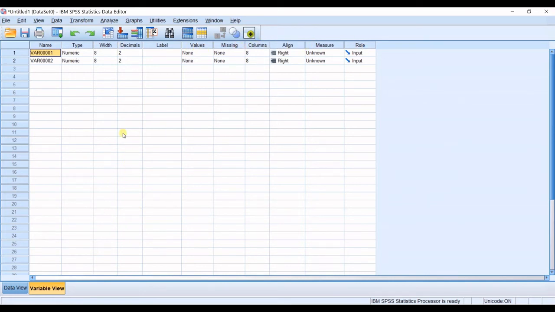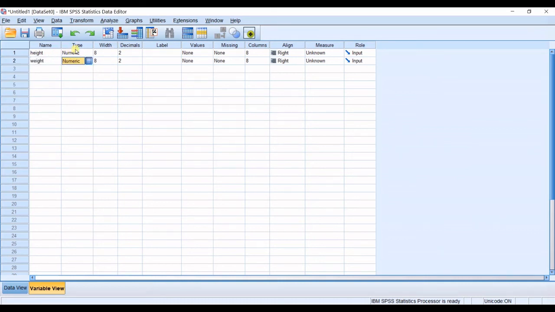etc. In summary, I can explain this as: you should define your variables. You should name them. Let's say, for example, the height, and let's say the weight, and so on.